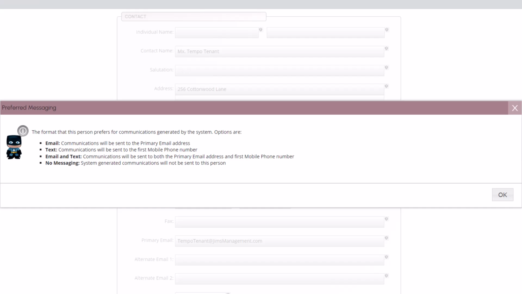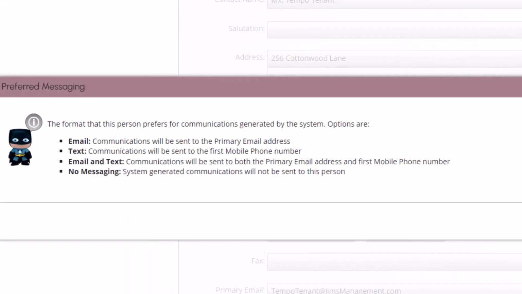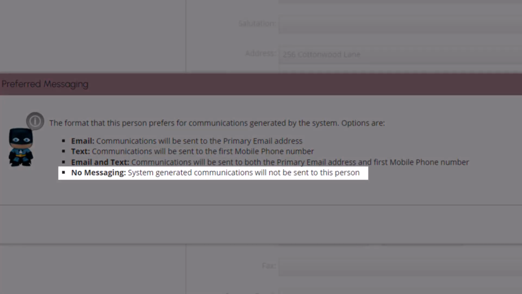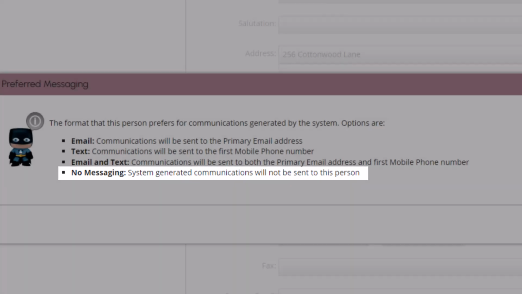Note that when you actually send a system message, Harmony's AI will make the determination on where and how to send it, based on the person's preferences and the contact methods entered and their validity. If you indicated a specific preferred method in their profile, and there is a valid contact associated with that method, that's how the message will be sent. If anything is wrong or missing, Harmony will punt. The No Messaging preference will avoid sending a system message to this person, even if you select to send one, or have the Always Send option on.